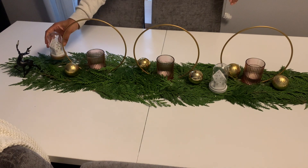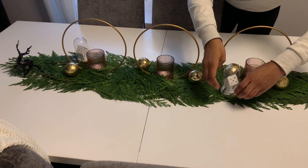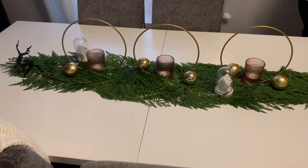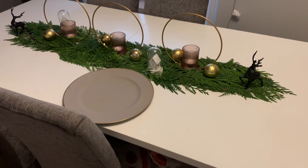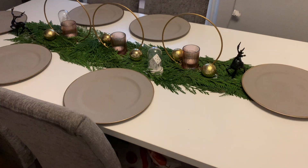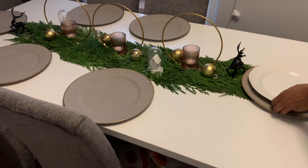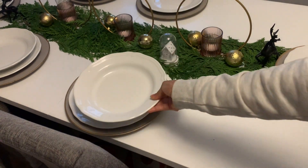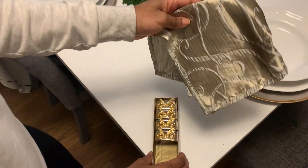I just wanted to keep it really super simple — having some gold, white, and black on here so that it works with the same theme I've been working with throughout Christmas. I'm literally just using things I have left over from my Christmas decor stash. You could add more candles — loads and loads of candles with the greenery and it will look just as good. I'm using these chargers I did about two years ago as a DIY project — spray painted in the middle and used a gold pen all the way around. I'm using those as my charger, and these beautiful plates from IKEA, adding a white ball on top.